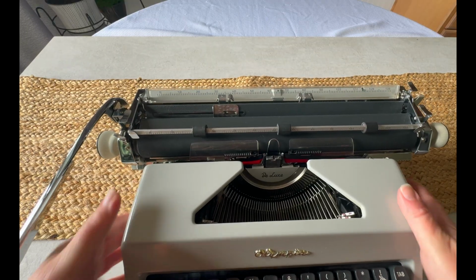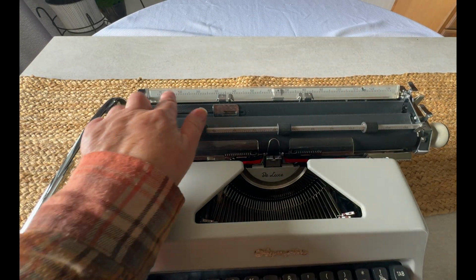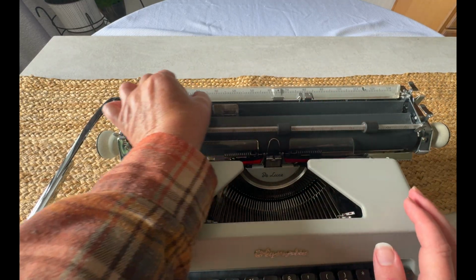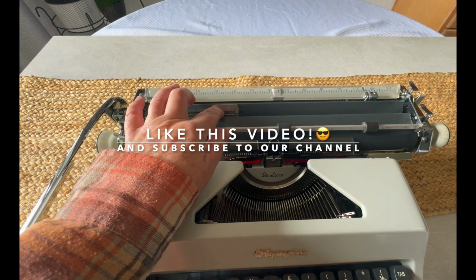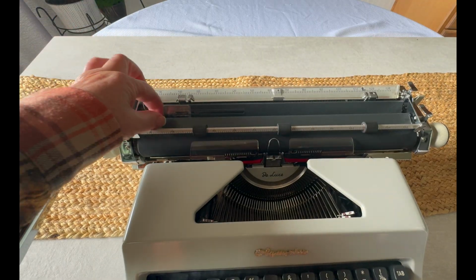And then you have your plastic. It's kind of a paper guide back here. It's got a ruler on it. And this is where you're going to find your margin. So you just squeeze and move. These move very, very nicely. This is a paper guide, and you just put that.